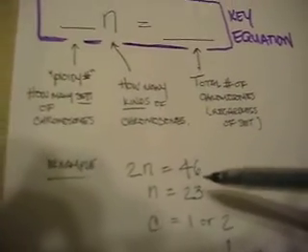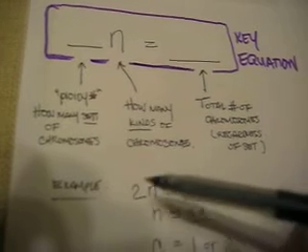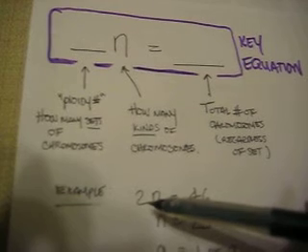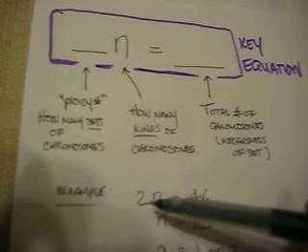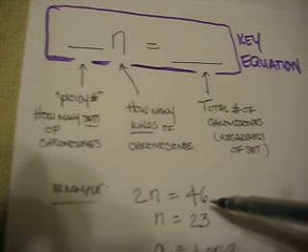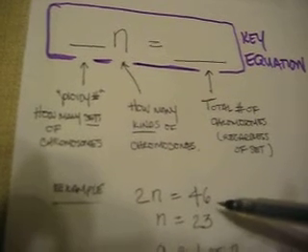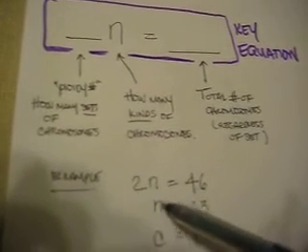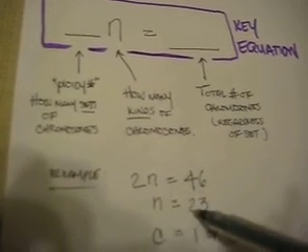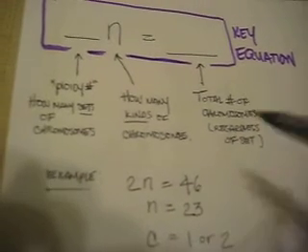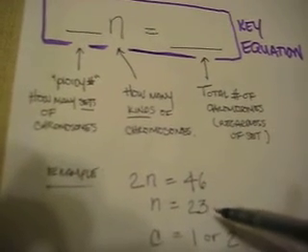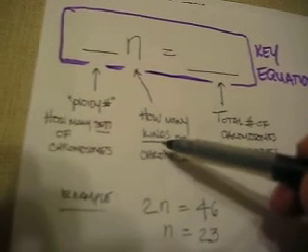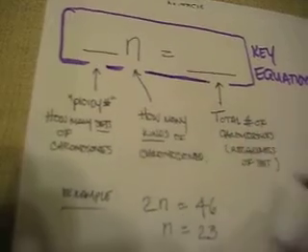2n equals 46. This is a human being. 2 means that you have one set of chromosomes from the mom and one from the dad. So that's why the number is 2. 46 means that in one cell, you'll have 46 total chromosomes regardless of the origin, mom or dad. If you do the math, you divide both sides by 2, you see n equals 23. 23 means that you have 23 kinds of chromosomes available, right? So the kinds of chromosomes is different from the sets of chromosomes, all right?